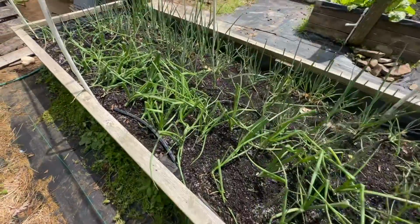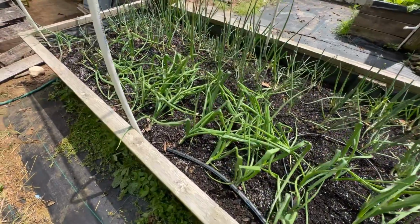So, this is Not a Pro Gardener here, showing you how we fertilize our onions in our raised bed.